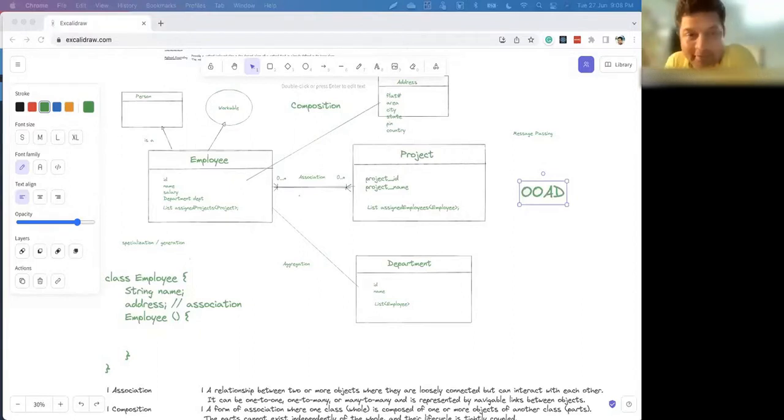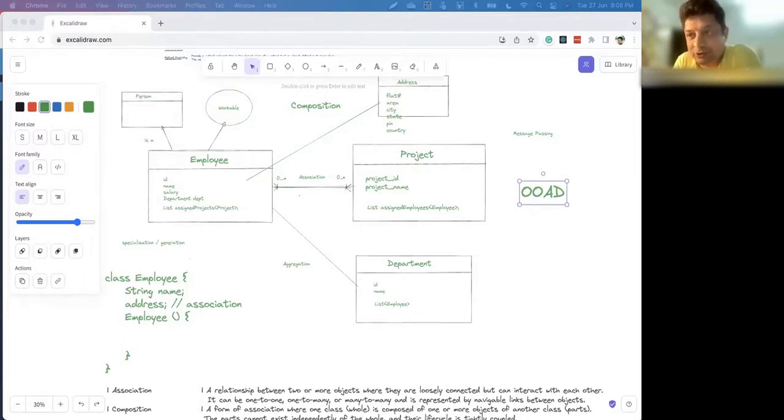Yeah, so you want to make project also aggregation or composition? You want to say project is composed of employees? Doesn't sound logical, right? Project is itself another entity, right? So yeah, you can say that department is composed of employees, sounds logical.